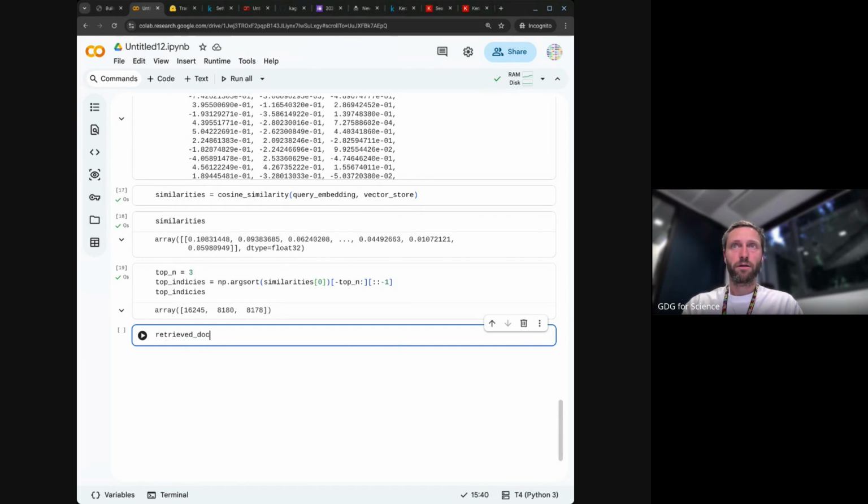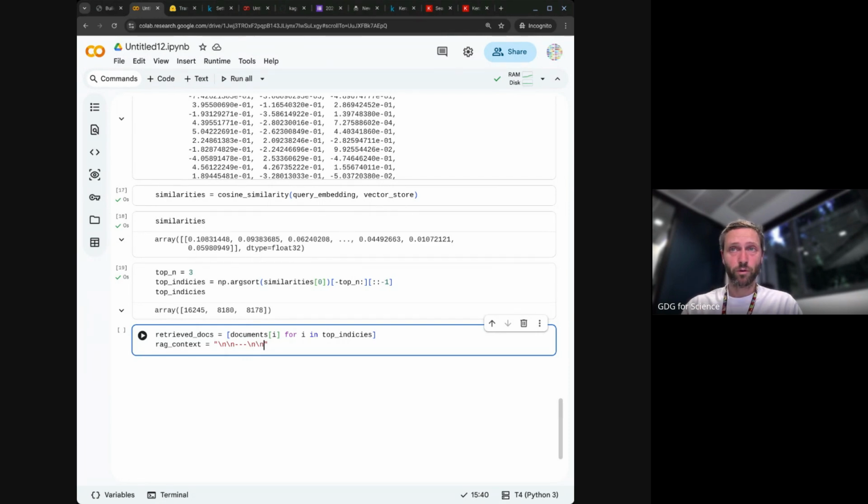Retrieved docs equals documents i for i in top indices. And I'm going to go rag context equals, I'm just going to write some strings here. You'll see. So I'm just saying print some text.